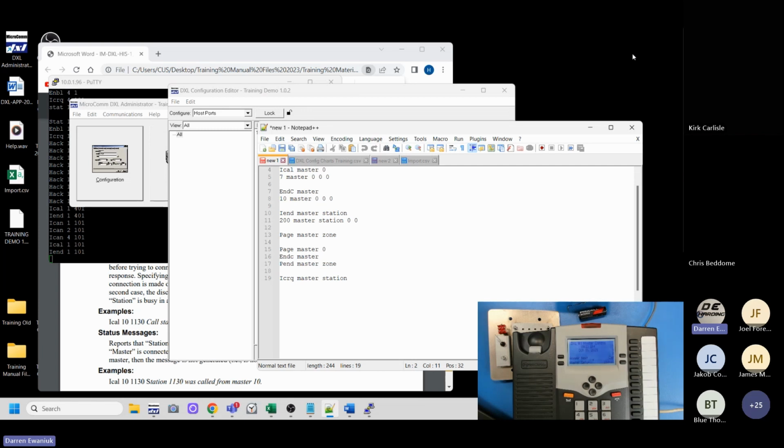You could do a master to master call. So the M call, this master, and then the next master. Now, master to master calls are kind of special. Normally a master station calls an intercom or a page zone. Well, you can call between control rooms with the master to master call, but the master is normally in control. The master makes the call to a station. The station doesn't automatically connect its audio up to the master.